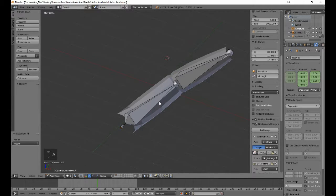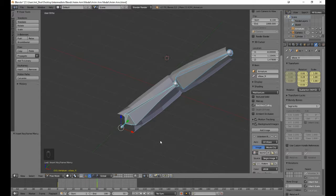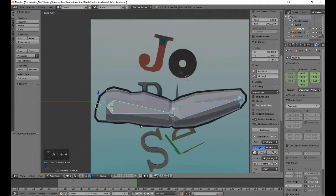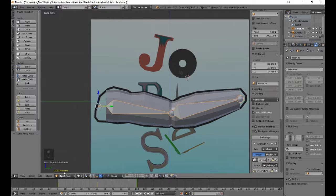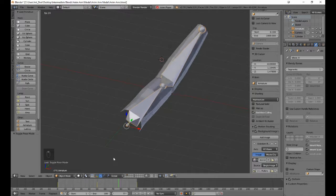Now, make sure all the joints are selected, or all the armature bones are selected. I'm going to insert another location rotation scale keyframe, and all the way to the end. This we're going to clear all the rotations, putting it back, and insert one final location rotation scale. And now if we leave pose mode back into object and hit the play button on the animation bar at the bottom, it moves through the frames of animation just like we wanted it to.